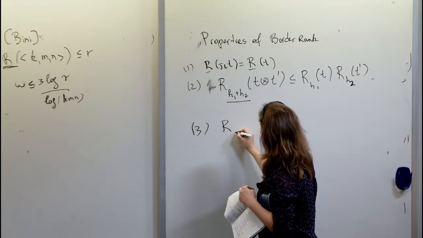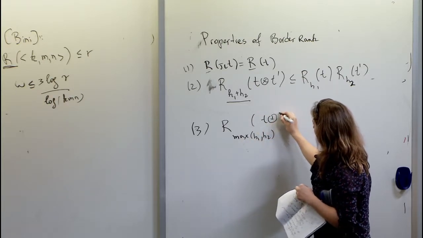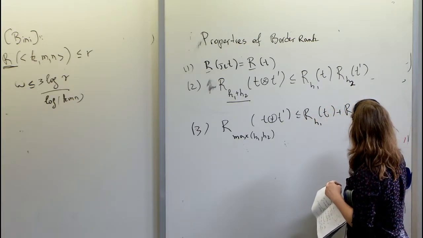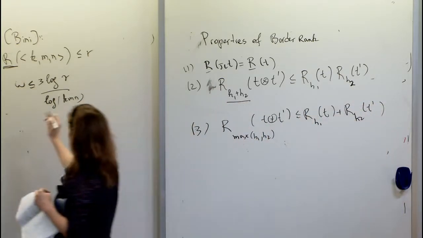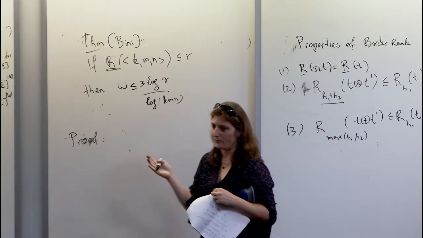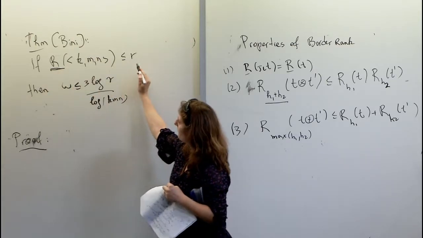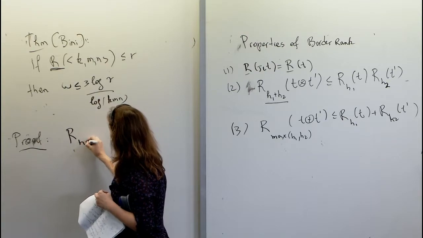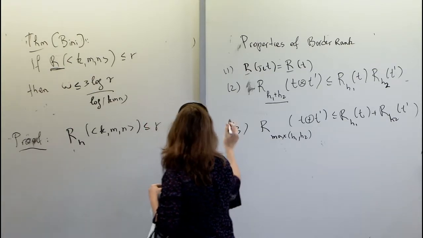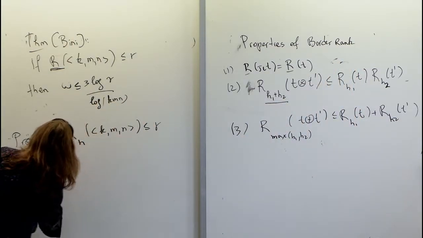And then the third property is one that I don't know actually when I use. Okay, so this will be enough to prove this. I'm just proving this so you can see a very simple way to prove bounds on omega. So how am I going to prove something like this? The border rank at most R means that there exists some h such that the border rank of Kmn is at most R. Then I apply this property here. I can also put it twice. So then I can symmetrize.